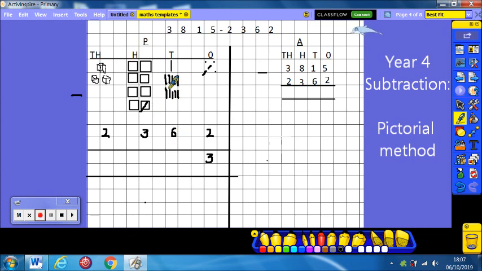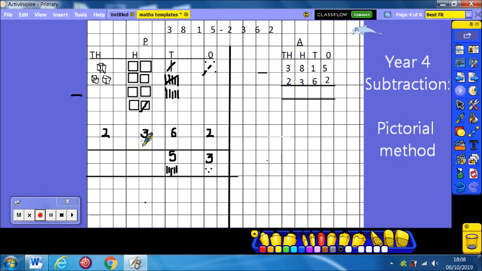Now the children will realise that they've drawn 5 tens in one square and they've got 1 ten up there, so they're going to take away 6. 1, 2, 3, 4, 5, 6, and they can see they've got 5 left. So we are going to write the number 5. And also if the children aren't so sure, they can still draw that. See? Pictorially, but not as ones. So I'm going to draw that again. So 6 tens away from 11 tens is 5 tens. 1, 2, 3, 4, 5, as the dots.